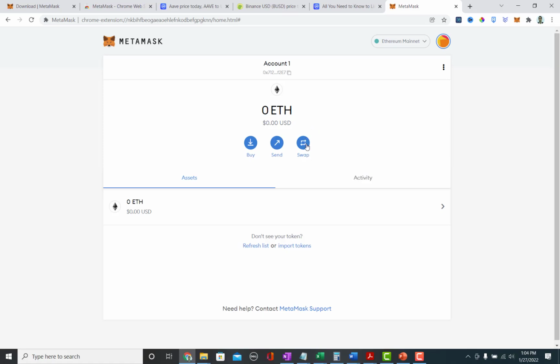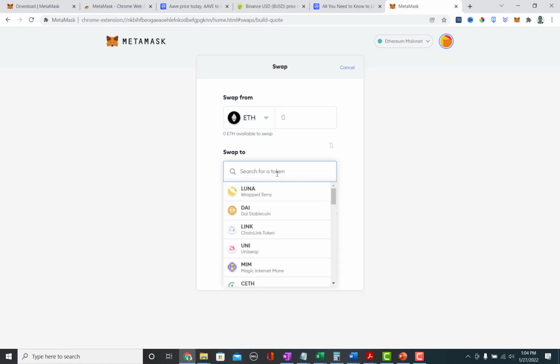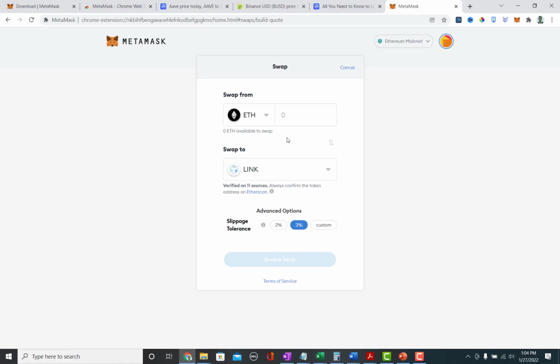So pretty straightforward. You can also use MetaMask's swap functionality. So if you click on swap over here, right, it allows you to swap one asset into another. So here for argument's sake, I'm going to swap Ethereum, and let's say in exchange, I want some Chainlink tokens, right? Now, I don't have any Ethereum in this particular wallet, so I get the message of 0 ETH available to swap. But essentially, you could put in how much Ethereum you want to swap for Link, and it will go ahead and commit that transaction.